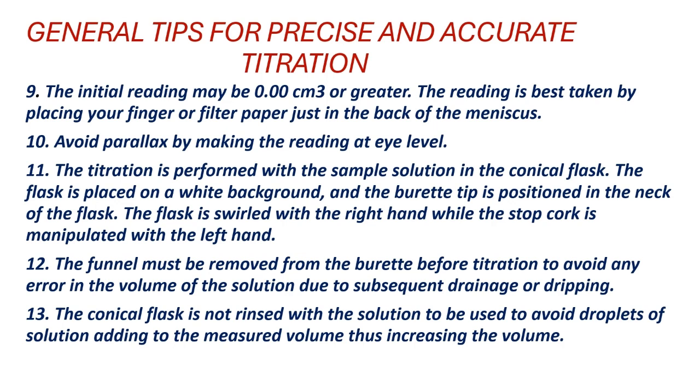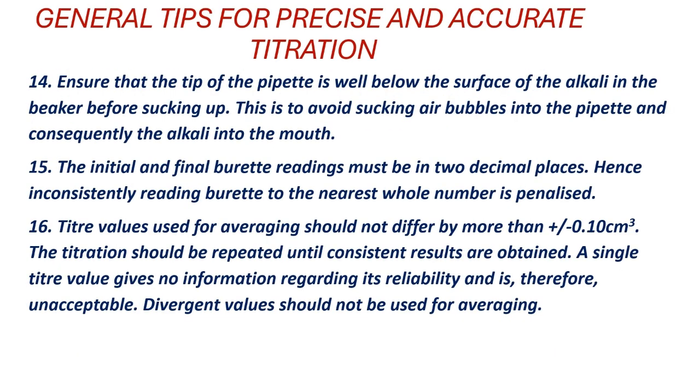The conical flask is not rinsed with the solution to be used to avoid droplets of solution adding to the measured volume, thus increasing the volume. Ensure that the tip of the pipette is well below the surface of the alkali in the beaker before sucking up. This is to avoid sucking air bubbles into the pipette and consequently the alkali into the mouth.